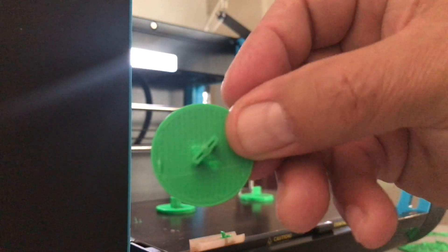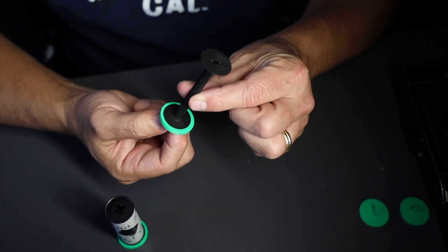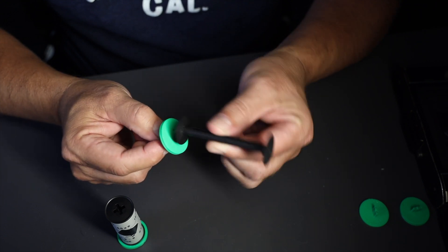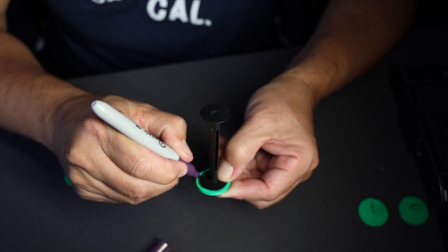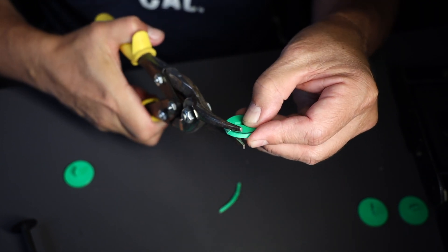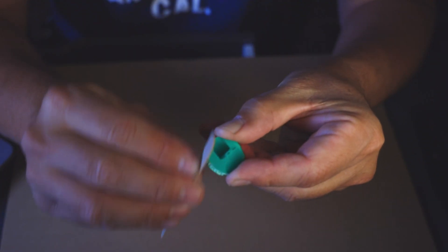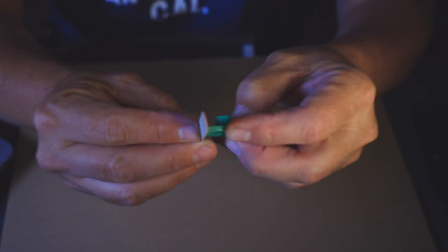I loaded it up and printed four beauties. The only problem was that the disc end was much too wide in diameter — by about a millimeter or a centimeter, just a smidge. So what I ended up doing: I took the spool from the actual camera, laid it over the top of the printed spool, and traced an outline of the material I needed to discard. I did this for all four spacers, then proceeded to cut them with tin snips — heavy-duty scissors would work fine too.